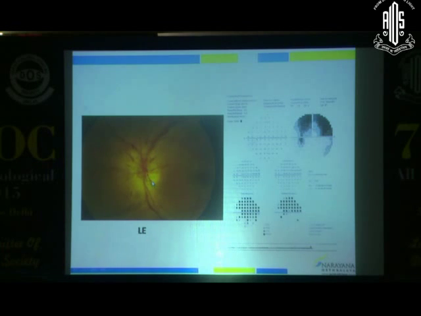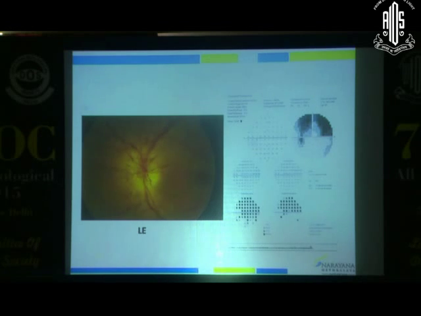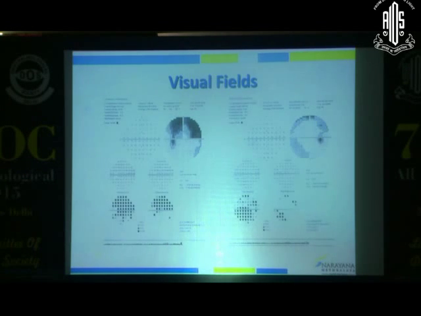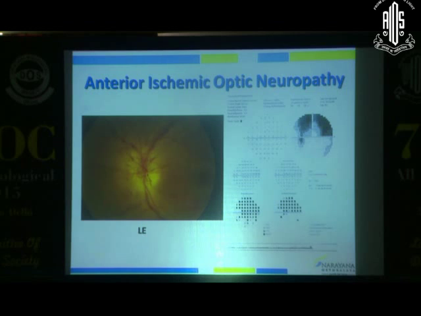So when we tend to look, we look at the swelling, which is here, with increased number of vessels, hemorrhages. But this is the sectoral pallor that has come in, and this patient therefore has a superior arcuate scotoma. So this patient has an anterior ischemic optic neuropathy. Again, as I said, the previous picture shows that it is a unilateral disc. Unilateral field loss, so we are looking at a lesion of the optic nerve anterior to the chiasma, right? So that we directly decide what it is, and then we have a disc edema which is matching this particular field defect, so it's an anterior ischemic optic neuropathy.